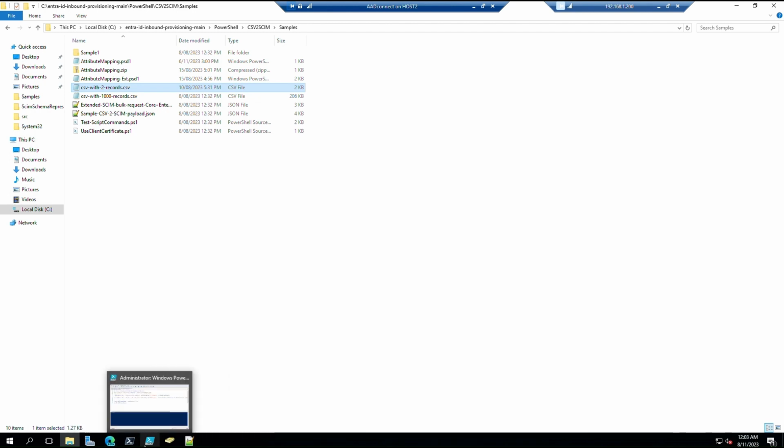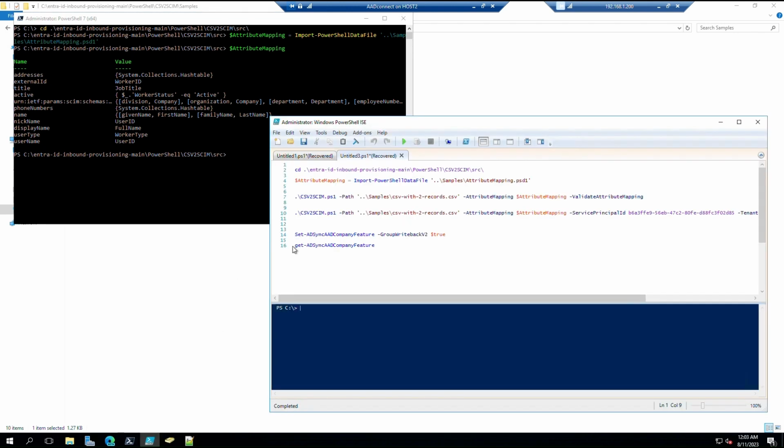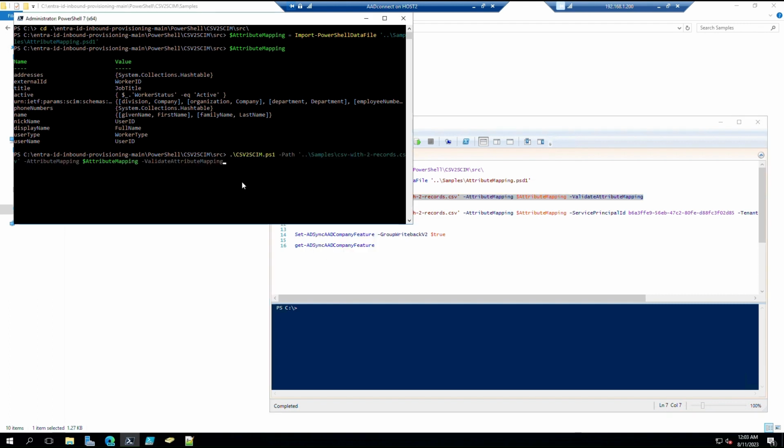So let's go back to our PowerShell. The next step is to make sure the information that we are going to read from the CSV file matches the attributes that we want to send to EntraID. We want to make sure we have all of the attributes and the schema is correct.